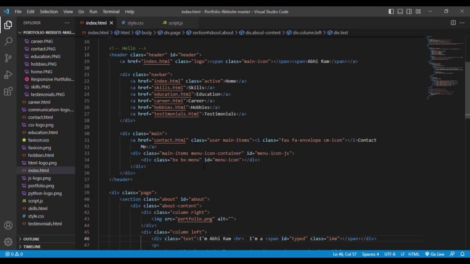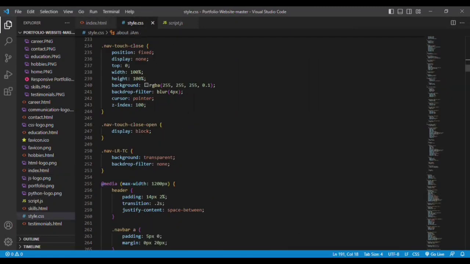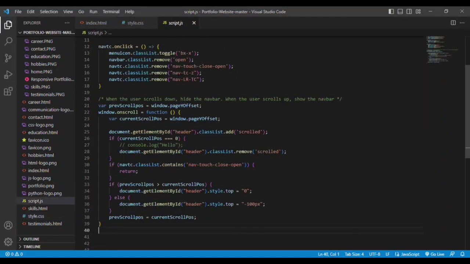Once they are removed, the display value for the nav bar will be none. So it will move out of the mobile screen. It will be invisible to us. So that code is done here.